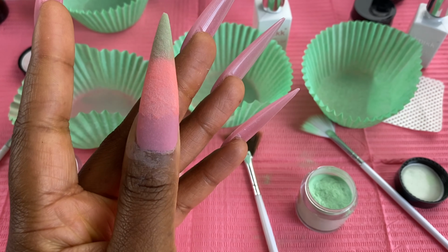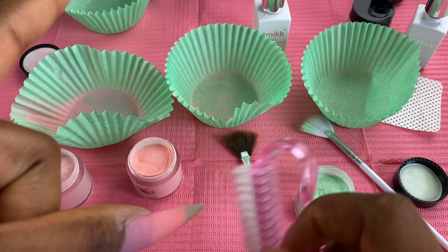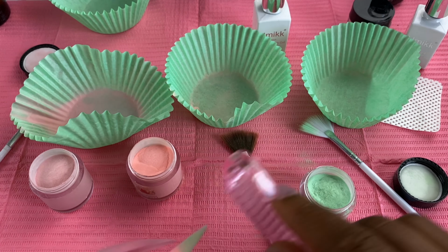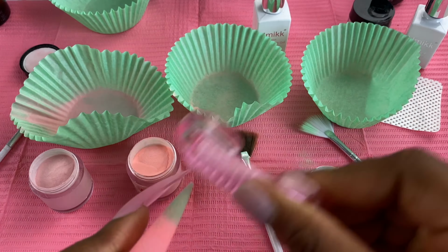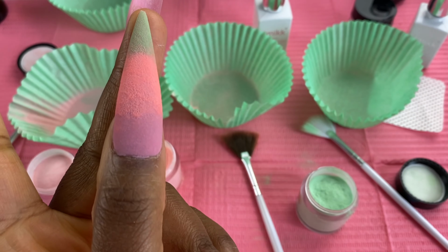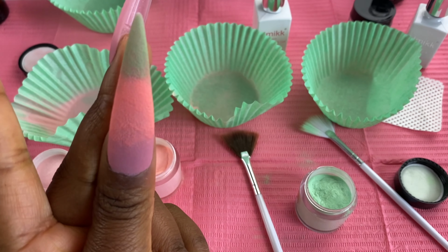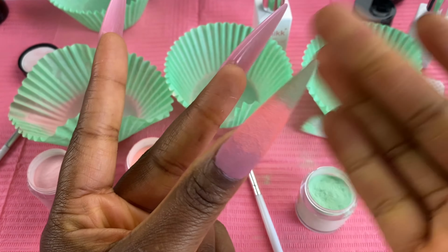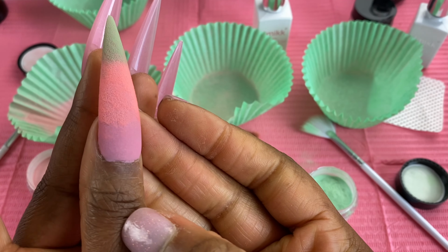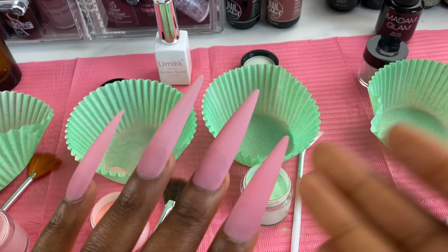Okay, so here's an up close look. It doesn't look like the perfect way to ombre. Now, I did try another ombre method by KC Nails, where she rubbed it into the base gel, and I wanted to see the difference between the two. With that one, you definitely need to rub a lot, and with this one, you definitely need to pour a lot, but then it looks a little bit textured. And I'm hoping that when I apply top gel to this, it'll even out. But as far as the ombre part of it, I think it looks okay for now.